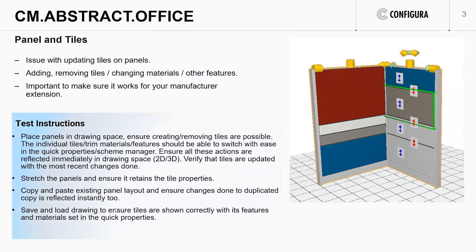Copy and paste the existing panel layout and ensure changes are done. Yep, so when you copy and paste the existing panel layouts, it should duplicate what it has. So for example, if I have a red panel, then if you duplicate, whatever tiles are shown should be duplicated as well.